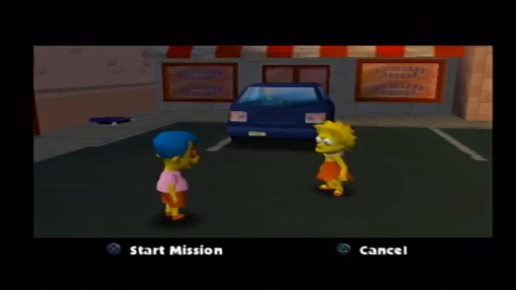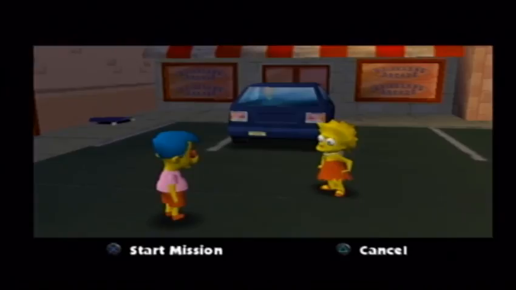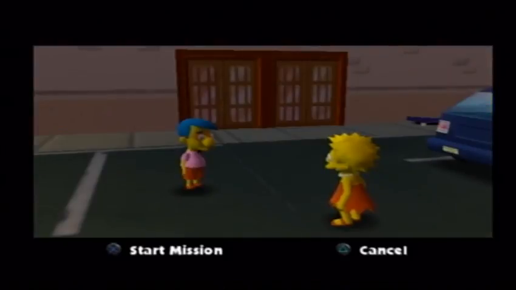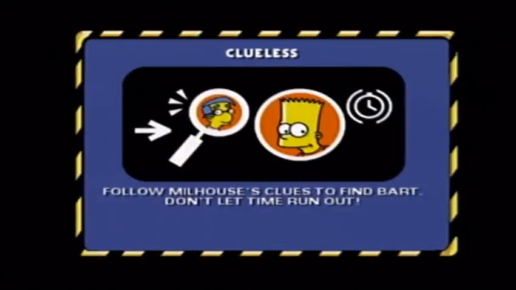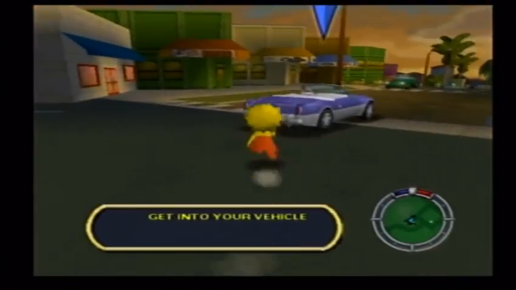Milhouse, has Bart been here? I haven't seen him. Hey, can I buy you a frozen yogurt? I'll throw in 2 dry toppings or 1 wet topping. Bart's disappeared. You have to help me find him. Well, he might be at Wally Weasel's. He likes the smell of the ball cage. The Wally Weasel! Lisa Simpson at your service.